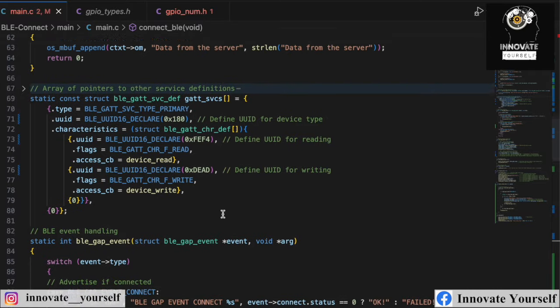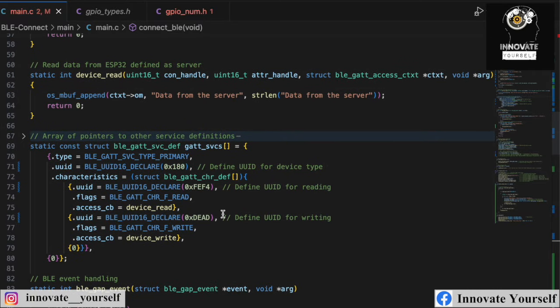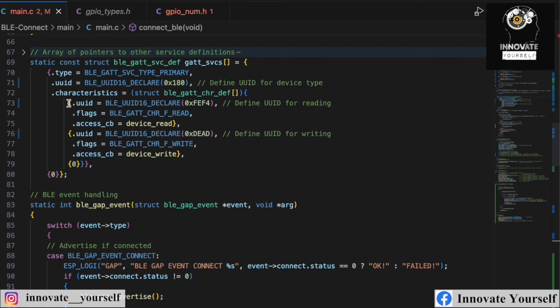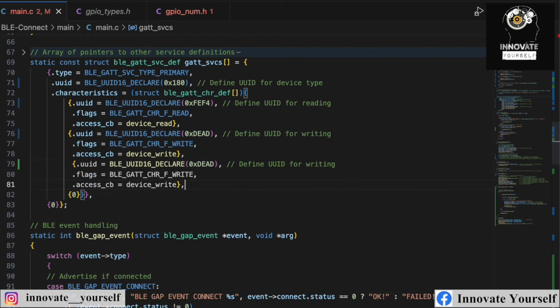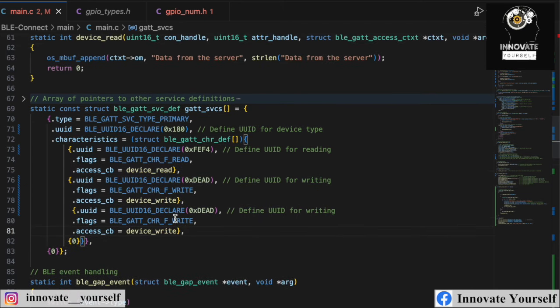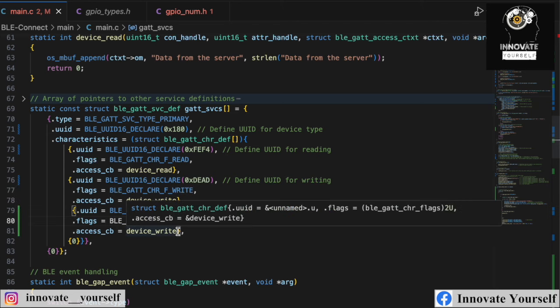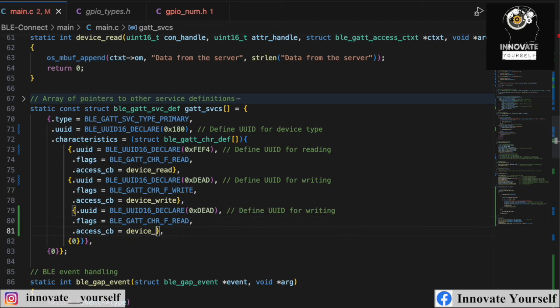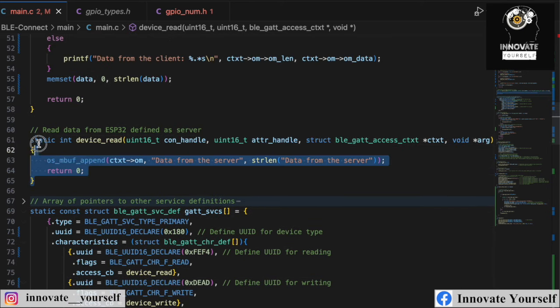Now over here we will go into the characteristics part, and you can see right now we have two characteristics over here, right? Now I want to create one more characteristic over here, right? And another characteristic that I want to show you right now is a read only, for example, so that it will be a bit easier for us to understand and use it, right? So let's say I'll give it the name read 2, for example. This is the name that I'm giving right now. And for that we have to create a function just like this.